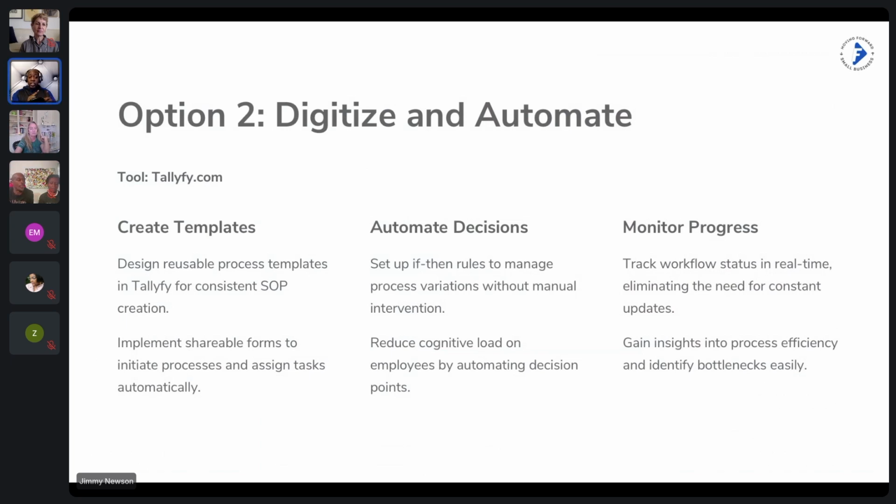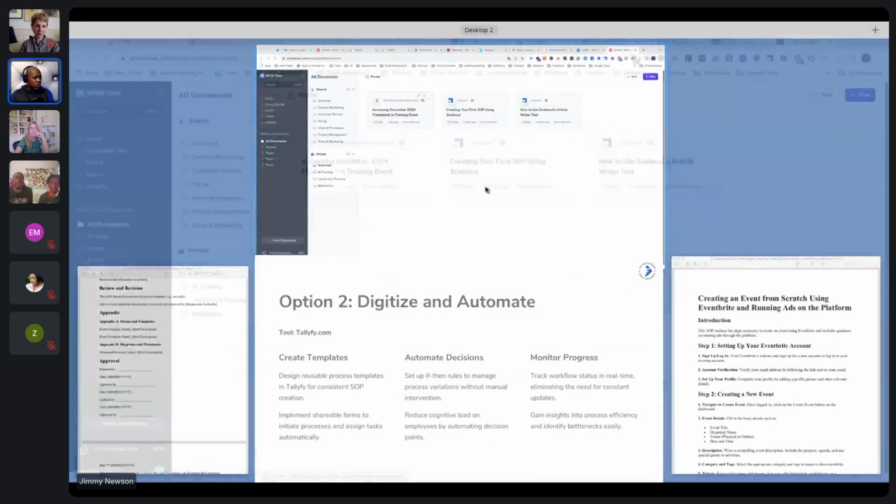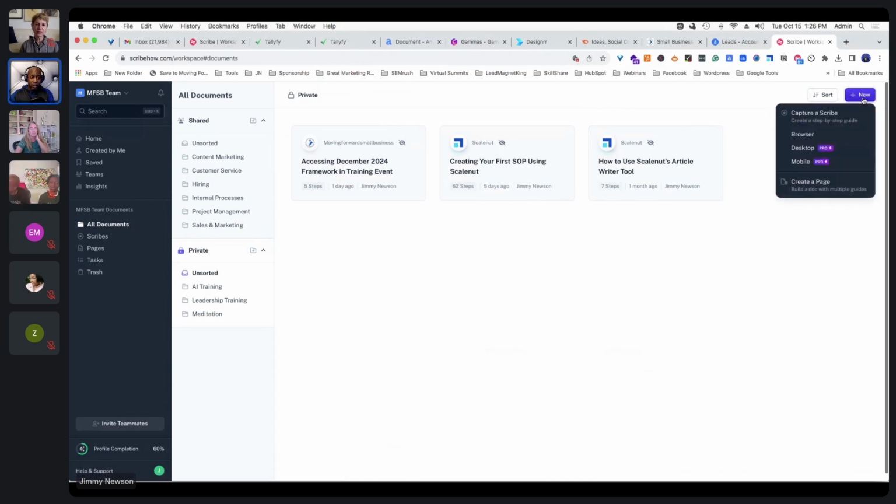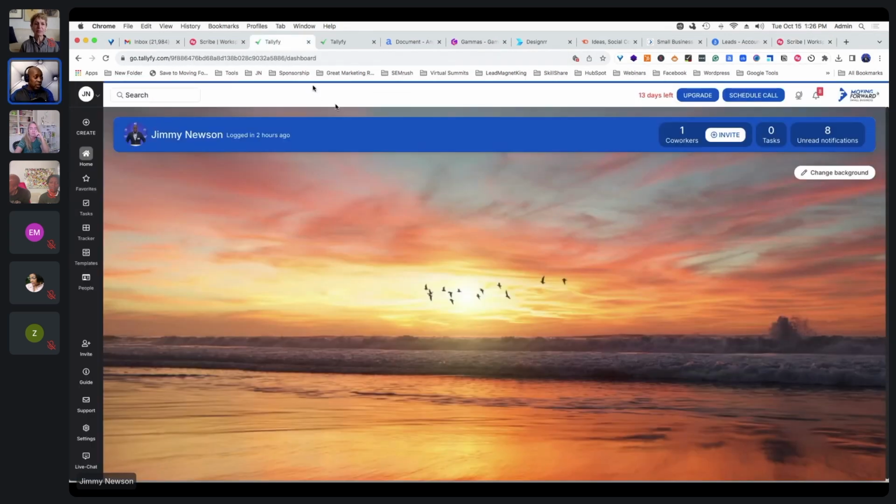But you're going to see a huge difference in the workflow. So for this one, I like this one a lot. And one thing I didn't do in here is, it's creating the SOPs based on the fact that I'm doing something with my computer. I don't think it can create out of thin air. So that's one of the big differences with this. But this is where Tallyfy will be different. So now let's take a look at Tallyfy.